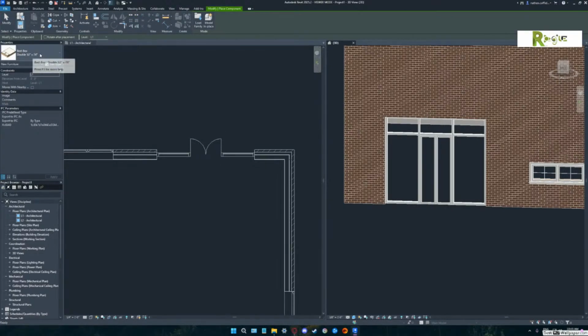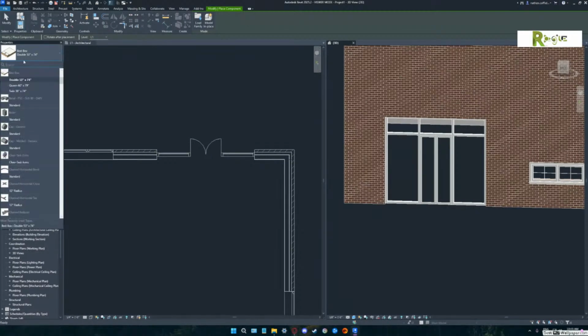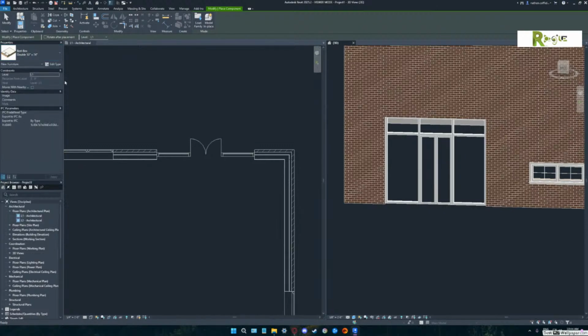So this is where you basically have two choices: load the family, or pick one if it's already been loaded. And notice it remembered the bed. But I wouldn't typically do that. I very rarely pick the component button and then go add the component.